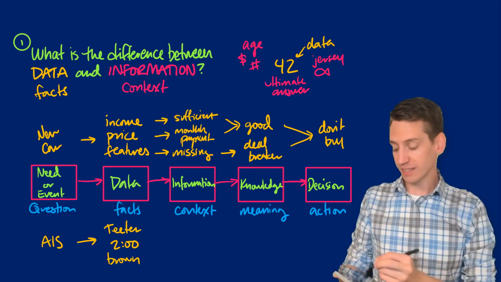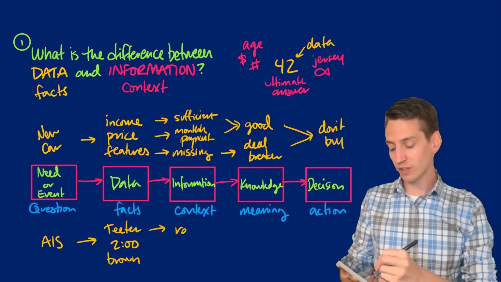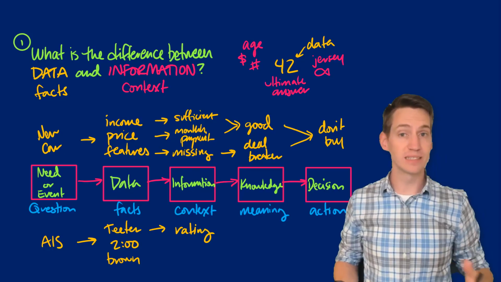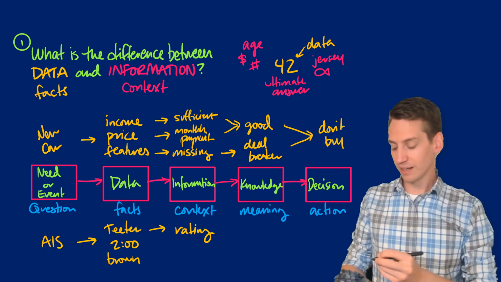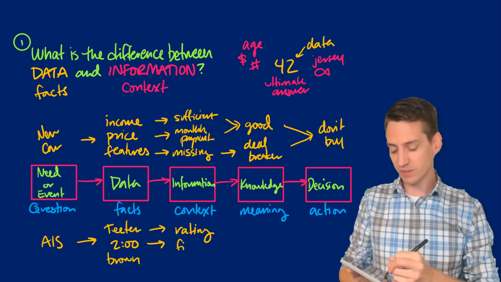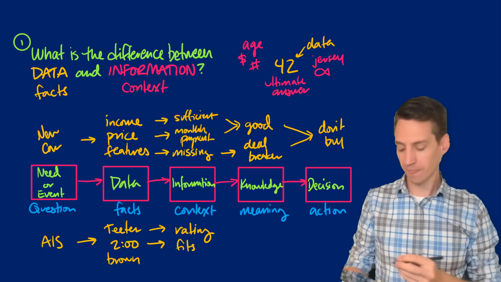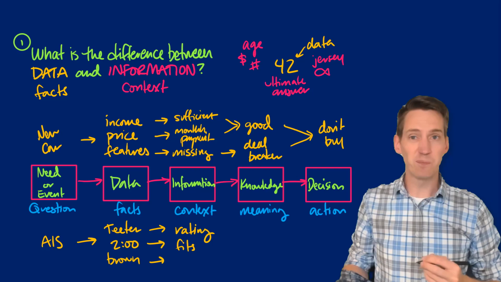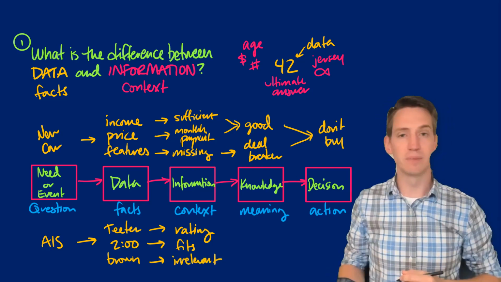Now we're going to provide some context. I'm going to look at Professor Teeter, and I'm going to calculate a rating score for Professor Teeter. I may collect a lot of data from other places, like Rate My Professors or student evaluations, and so forth. I'm going to look at the time of 2 o'clock and decide that this fits in my schedule. I have an available slot at 2 o'clock. The fact that Professor Teeter has brown hair really shouldn't impact my decision. So I'm going to decide that this is irrelevant to my decision.